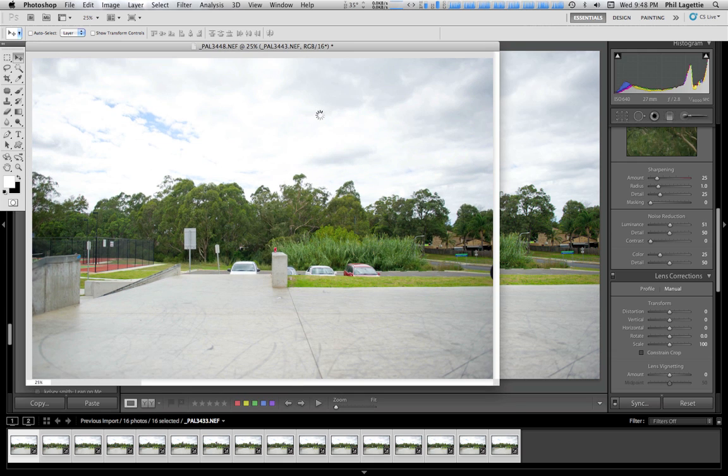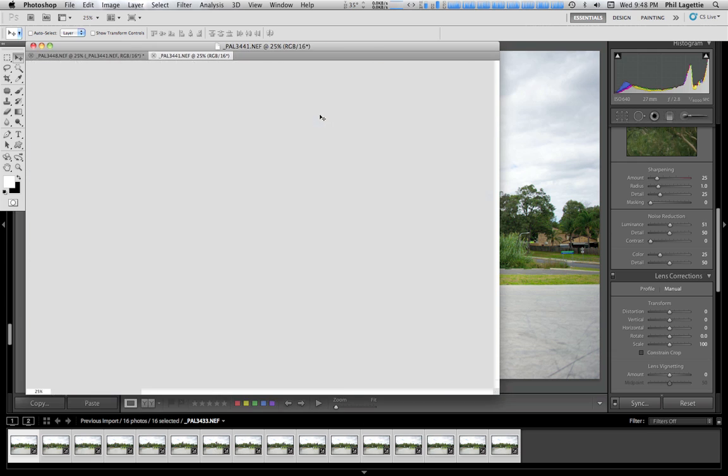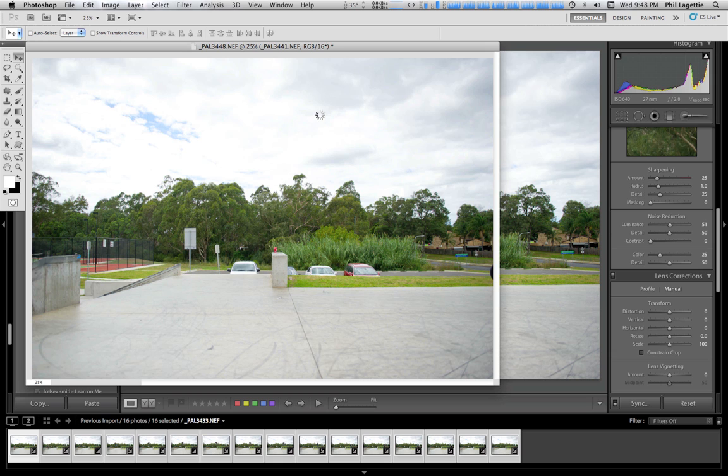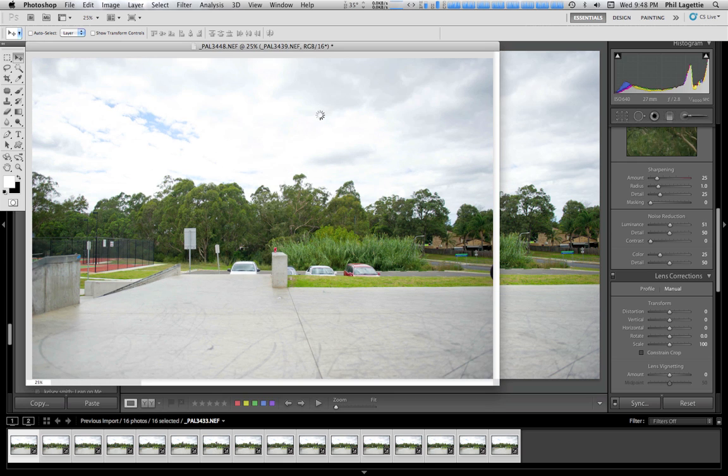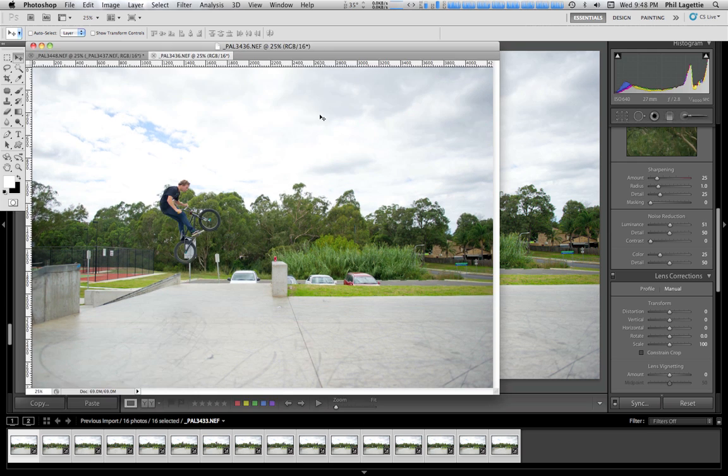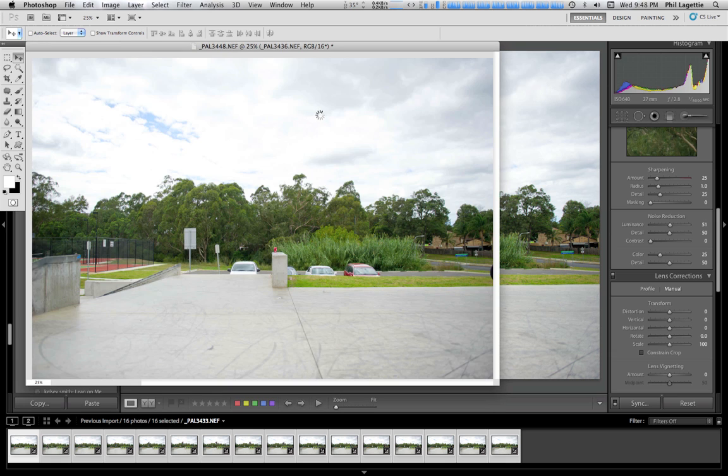So this has been a tutorial that's been requested quite a lot, because I do quite a few of these, as I've got a lot of friends that are into scooter riding and BMX and skating. So you know, it is a really cool and fun thing to do. You just need to make sure that you set it up correctly from the beginning. That's shooting on a tripod, shooting at f10 if possible, making sure that you've got a really good depth of field, and then having the right knowledge to do it. So that's what I'm going to help out with in this video. It took me a while to get everything right, but you know, it's a cool thing to do.